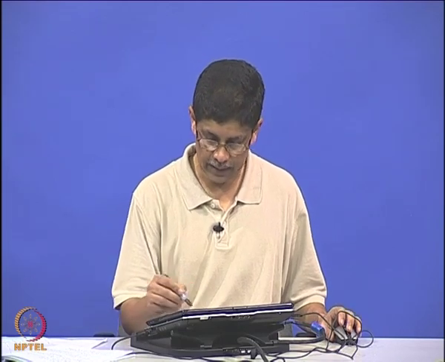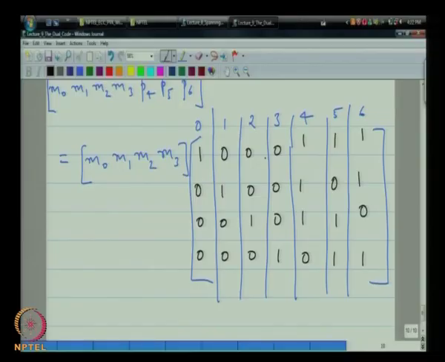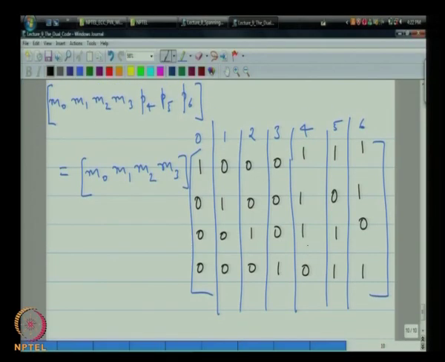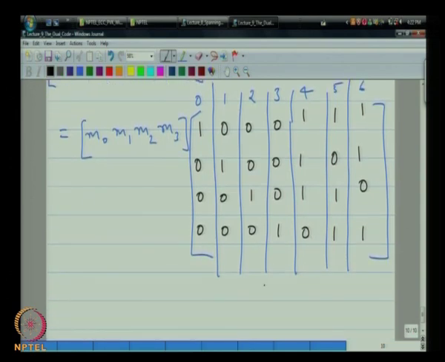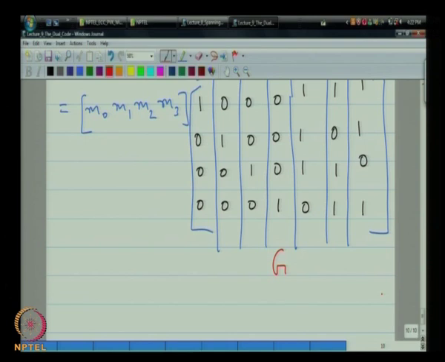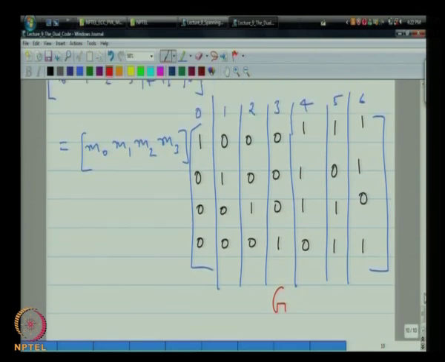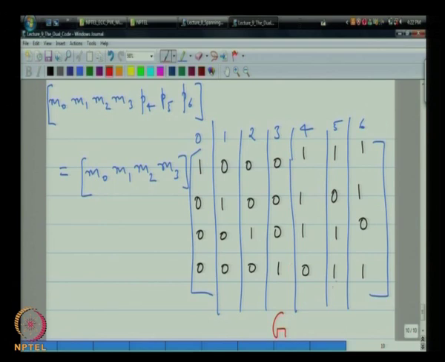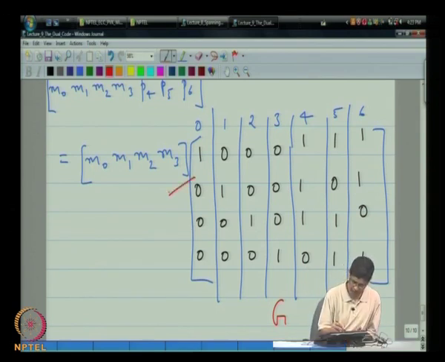So, first of all, getting down to the matrix, you can see that every code word can be expressed as a linear combination of the rows of this matrix. So, I am going to call this matrix G. We call this our matrix G, short for generator matrix. So, every code word can be expressed as a linear combination of the rows of this matrix. So, it certainly is true that the rows span the code, and it is also clear that they are linearly independent. Hence, the rows of this matrix form a basis for the Hamming code. So, that is the conclusion.